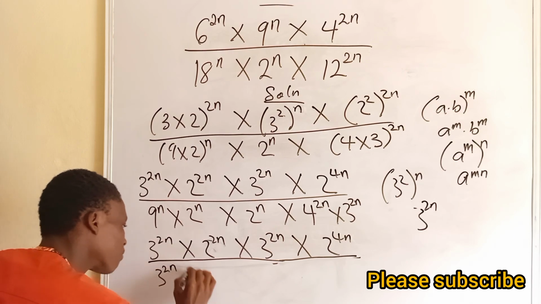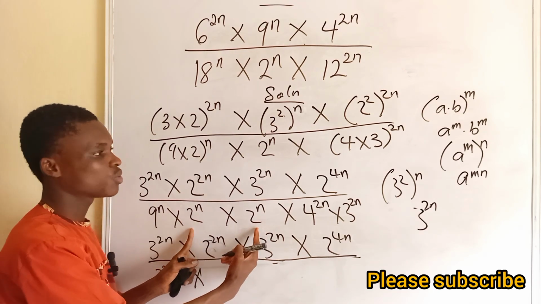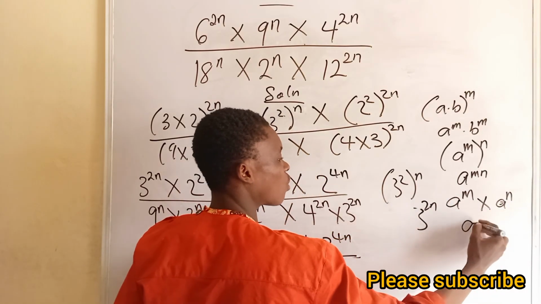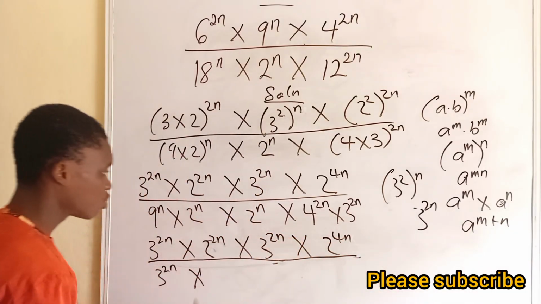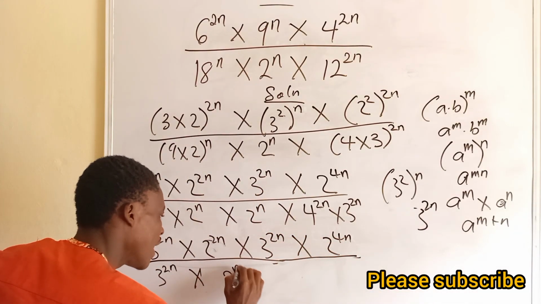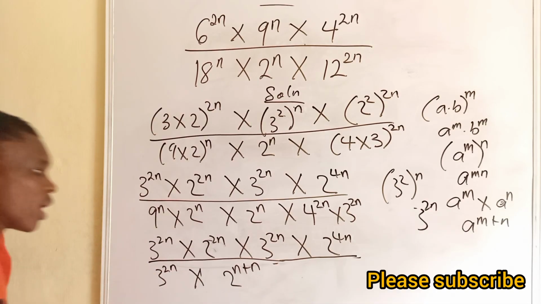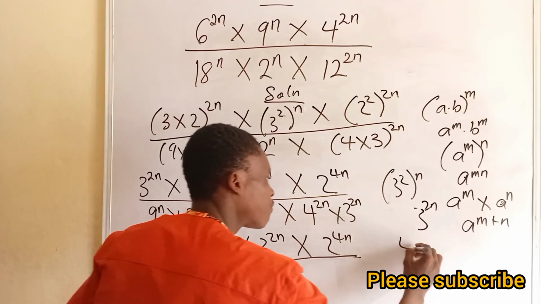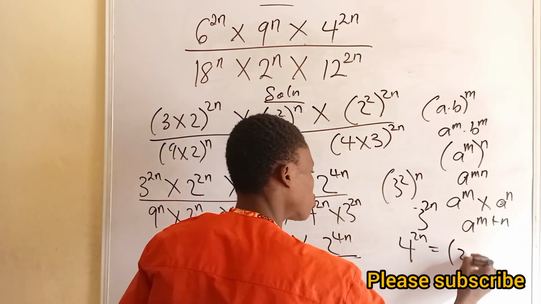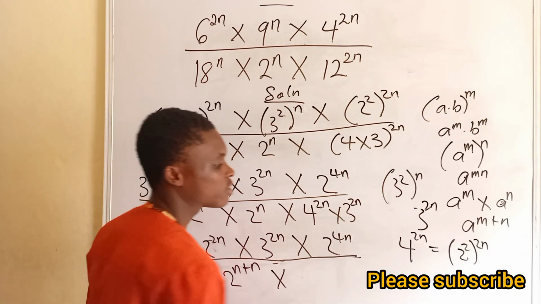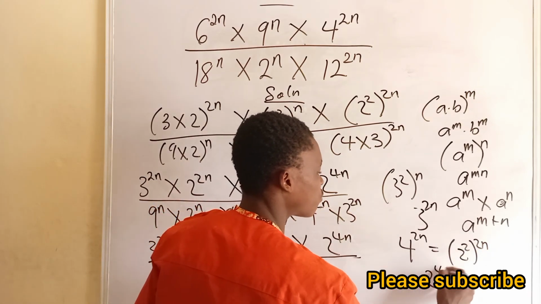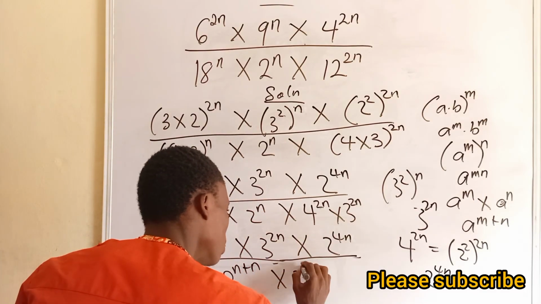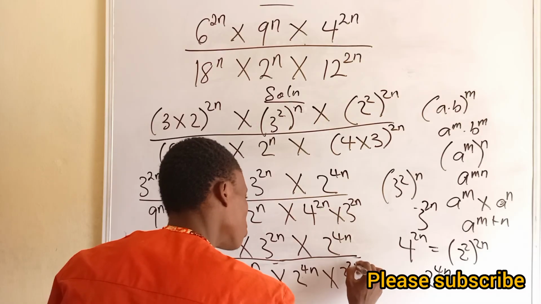3 raised to the power of 2n times, from the law of indices, we said if two bases are multiplying and they are the same, we take one of them and add the powers. So from here, if we take one of these, that is 2n plus n, take one of them and add the powers, times, now this here, which is 4 raised to the power of 2n, can also be written as 2 to the power 2 raised to the power of 2n. That means 2 times 2n gives us 4n. The two powers are multiplied from this law. So clearly from here we have 2 to the power 4n times 3 to the power 2n.